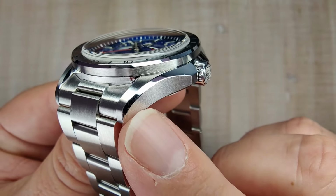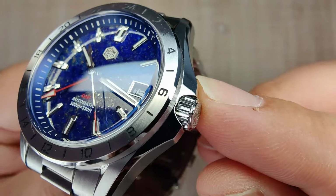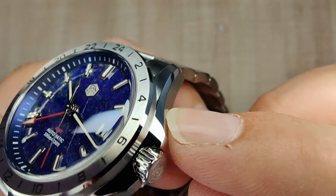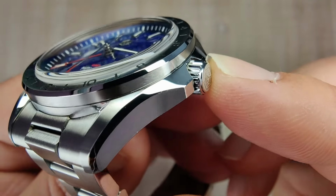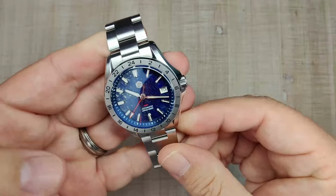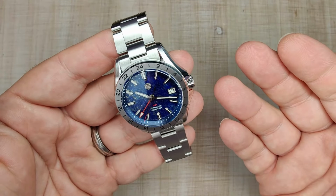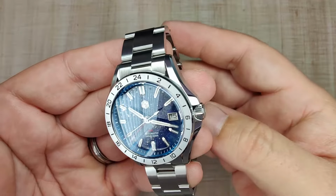You have these nice big crown guards on the side here, signed screw down crown, really big polished area there on the crown guards. And again, just razor sharp transitions and ultra smooth polishing. The case finishing on this watch is next level. I can't really say anything more about it. It's one of their better ones, definitely.